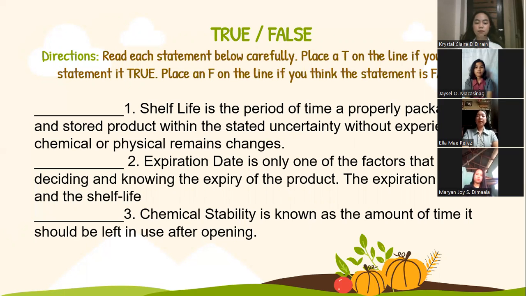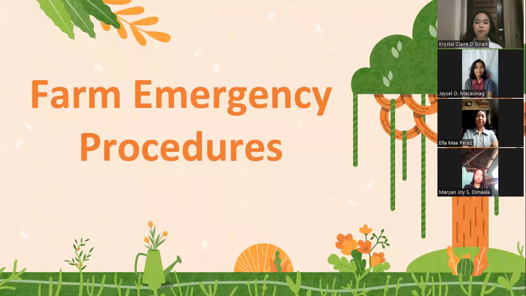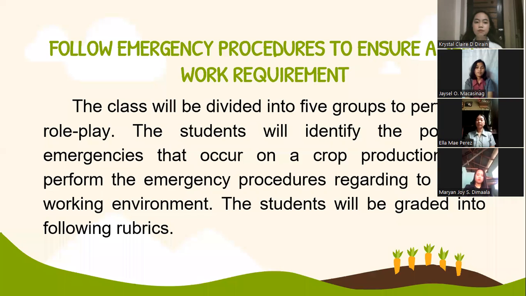Let's proceed to the next topic presented by Macasinag. So the next topic will be farm emergency procedures. Next slide. As an activity, you are going to have a role play. You will be divided into 5 groups to perform about the procedures on a safe working environment. You will be graded on the following rubrics.